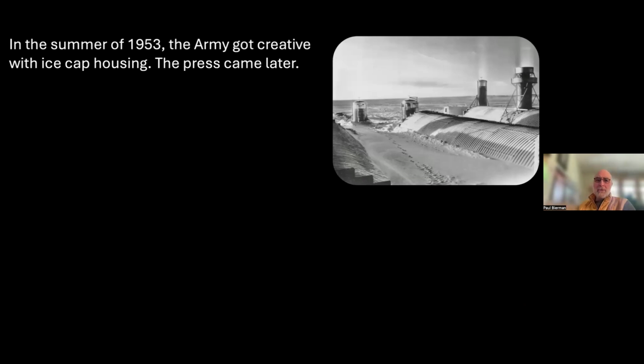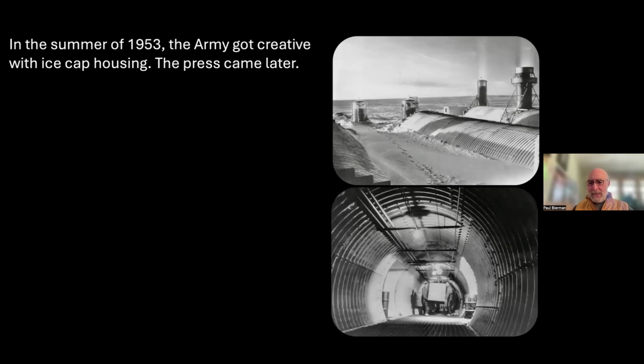And so the first thing was 1953, the Army actually started building bases inside the ice sheet. And this is one built of metal, a place called Site 1. On the ice, 16 men lived there. Ostensibly, it was a weather station. It was heated by diesel generators. And they lived underneath the ice, which turned out to be a whole lot better than living on top of the ice sheet in the middle of winter.